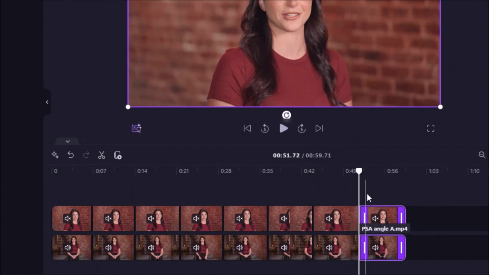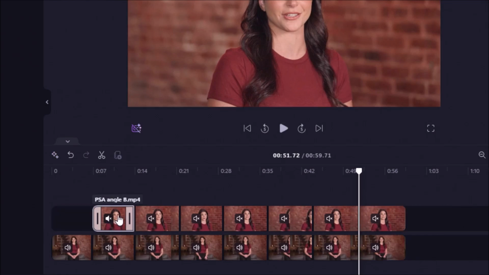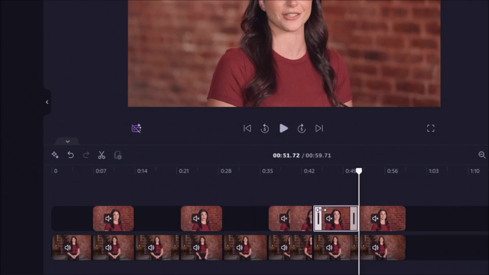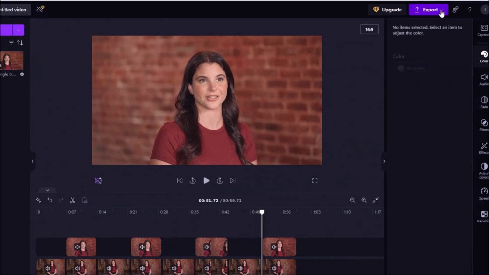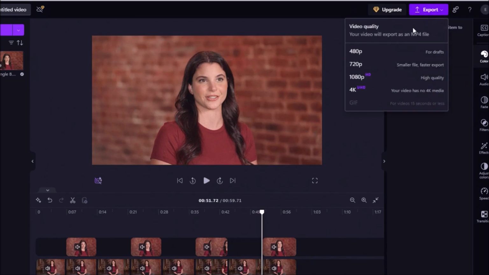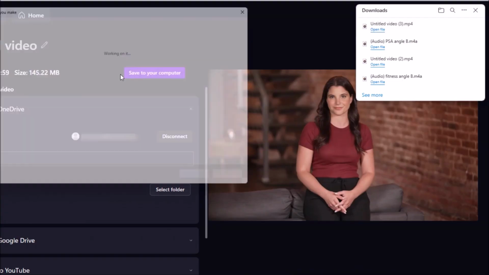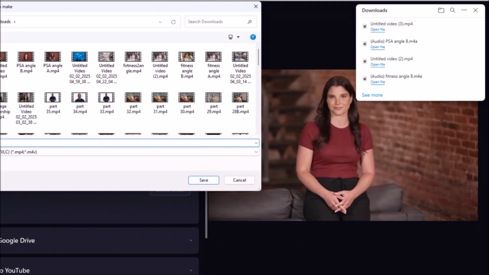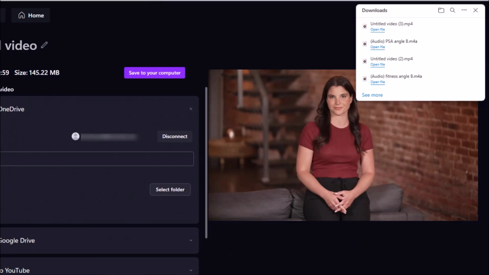I could take a closer look and cut back and forth at specific times, either in between sentences or during sentences if I wanted to. But I'm doing this the quick and easy way for your benefit to show you just how easy it is to create this kind of video. I'm going to click Export 1080p. I'm just going to call it PSA, and let's take a look at it.